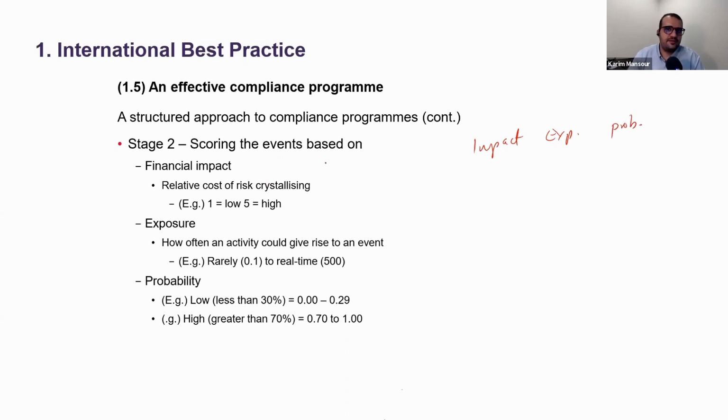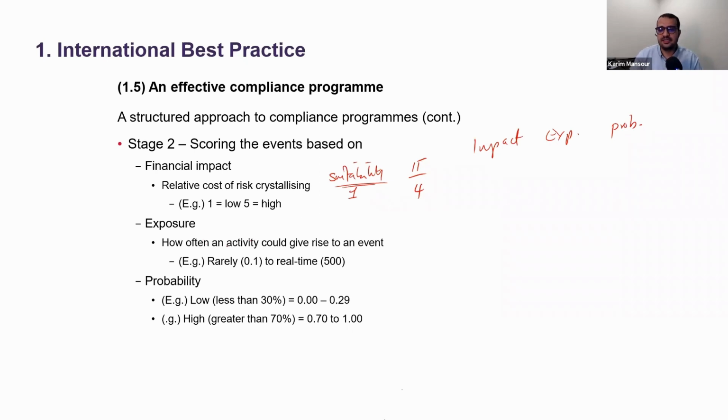So for example, let's say suitability, but this one as a risk has a very low risk, one, because we rarely give advice. But when we look at insider trading, this one has a score of 4 when it comes to impact. The cost of suitability, if we provide the wrong advice, we get fined a little amount. If we are caught in insider trading, we get fined a lot.